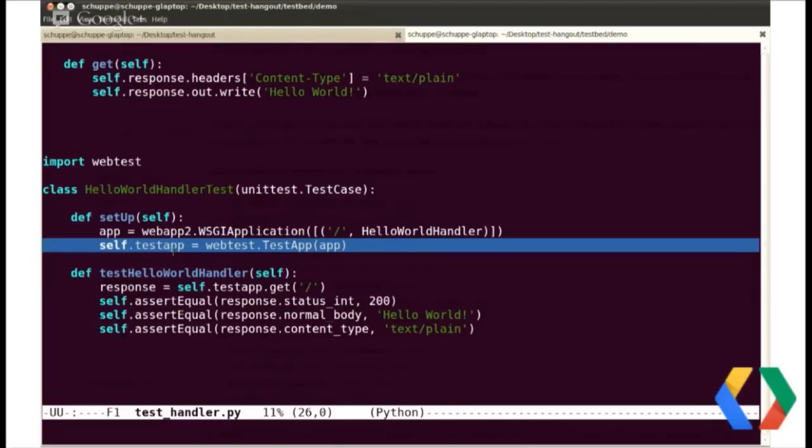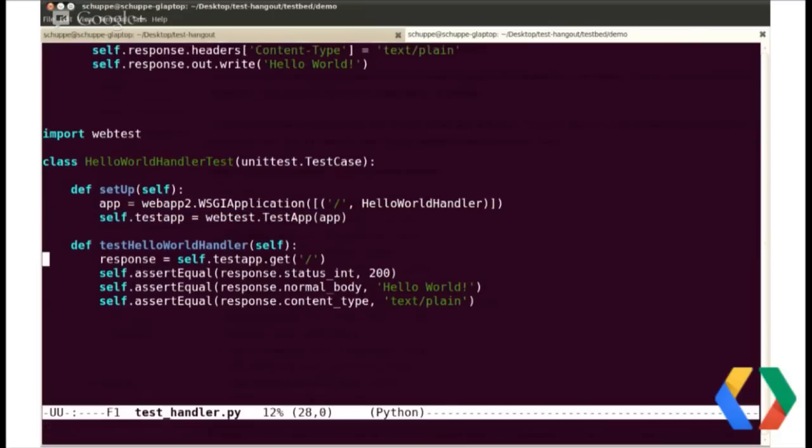Yes. Now we have the app, we're going to wrap it in a test app that is provided by WebTest. Okay. So we say WebTest.TestApp, please wrap this app. And this test wrapper allows us to easily make requests like get, post, whatever we want. Okay. So in this example, we say testapp.get, which is making a get request to the app, and will give us a response. The response object is also a WebTest helper object, and this one allows us to easily query the status code, the body, or the content type, for example. Okay. So the three things we want to check for our very simple handler. And yeah, that's basically it.